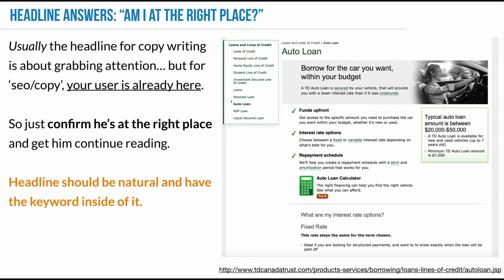But once they're on the page, reading the page on your website, your headline needs to be good, but all it needs to do is confirm they're at the right place. That's one of the main distinctions between copywriting for just a sales page and doing a hybrid, which is SEO copy. All you need to do is tell the user, yeah, you're at the right place. And you want to keep the keyword inside the headline somewhere, but also have it be natural. You're going to get the best of both worlds. The user's going to be like, okay, I'm at the right place. And at the same time, Google will say, okay, cool, your headline makes sense for the page.